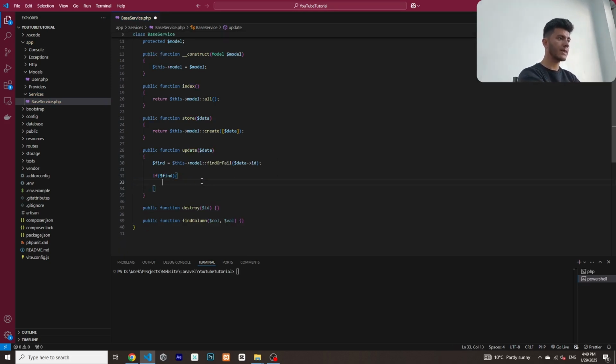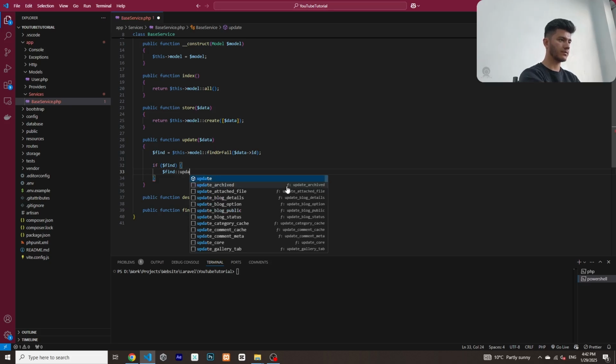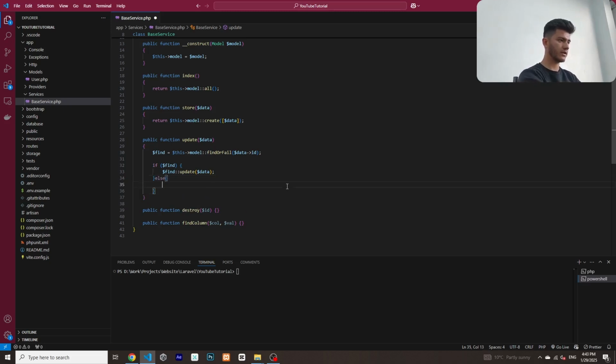So let's go with if it's true. If we found any row out there with this ID, find, update with the given data. Is there any need to put an if? Yeah, let's use it. There is an internal error.